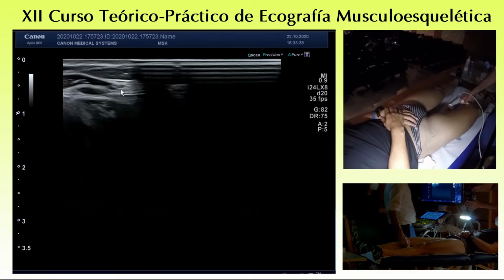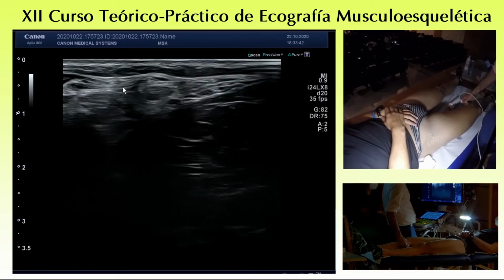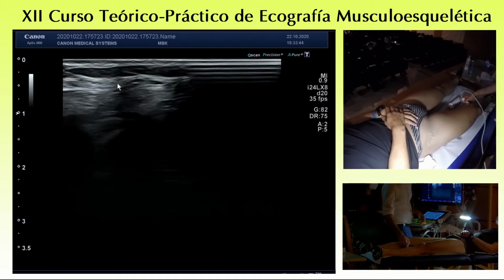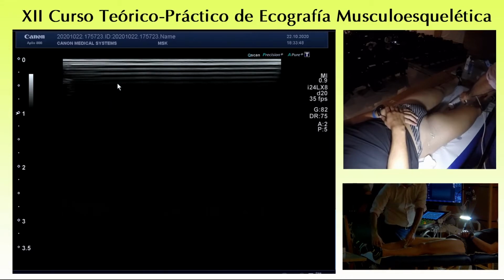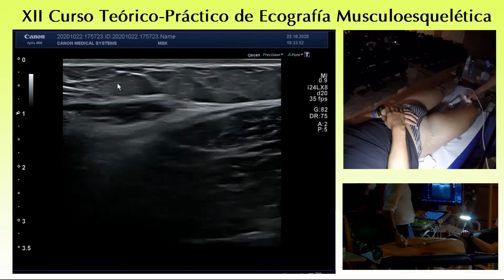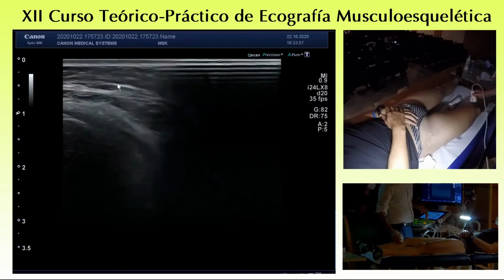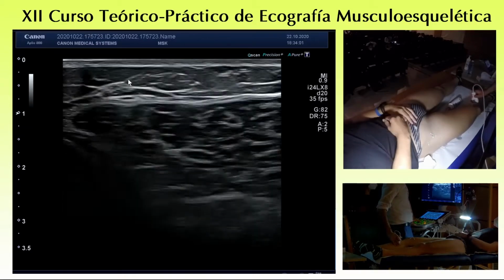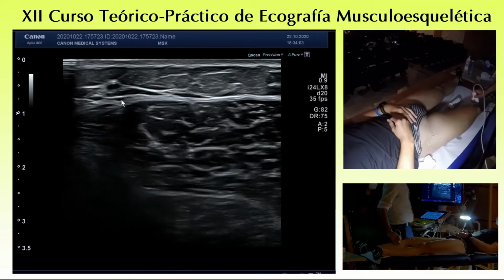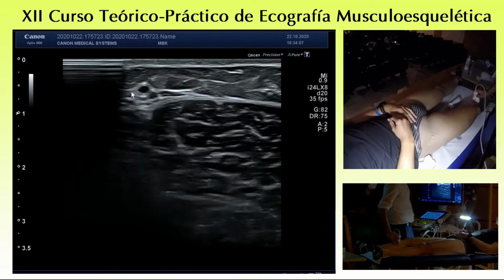At this point it could be entrapped when it pierces the fascia. Just to let you know, when you have patients that complain of paresthesia on the medial aspect of the calf and the level of the medial malleolus, that is where to look for saphenous nerve pathology. And of course, remember the saphenous nerve runs very close to the saphenous vein. So in case of intervention, these are small branches for the saphenous.